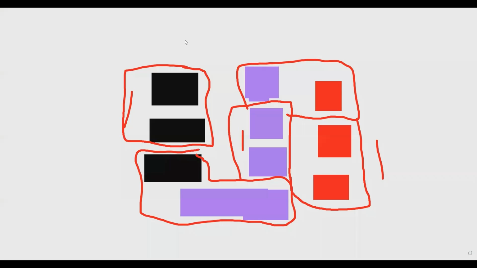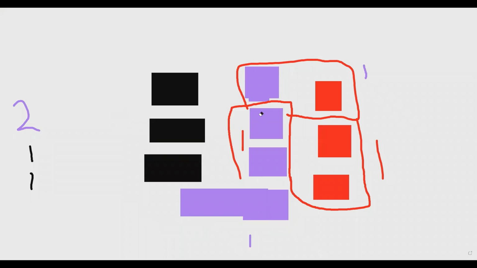So purple gets this one, and purple gets this one. So purple gets 2, black gets 1, and red gets 1. This is somewhat fair. Purple has the largest minority, so it gets the most. But if you want to gerrymander this, you still can.